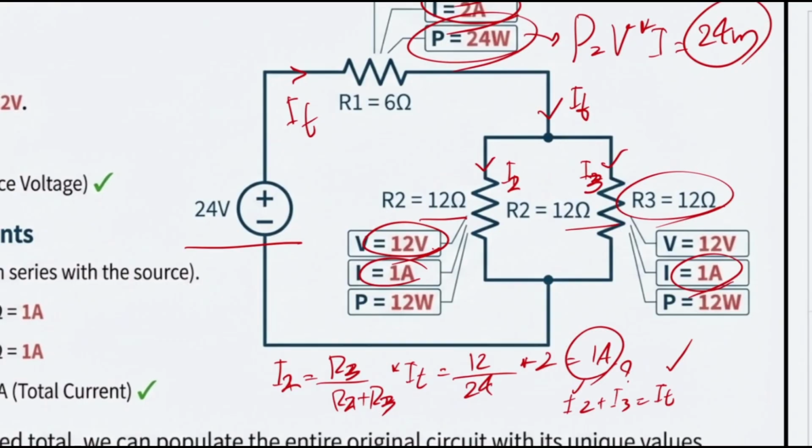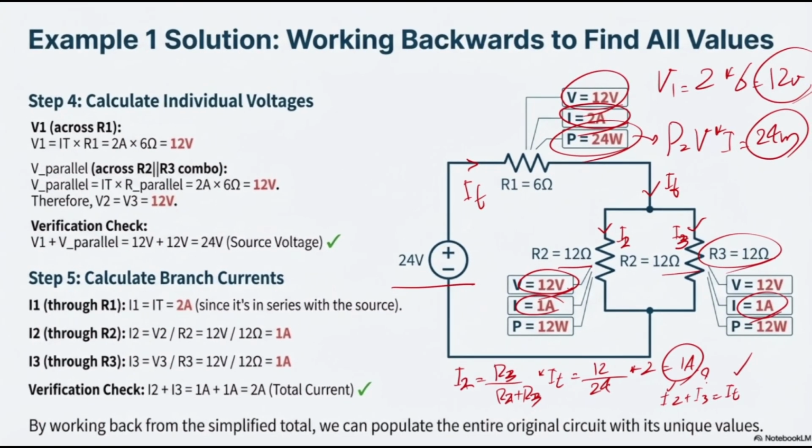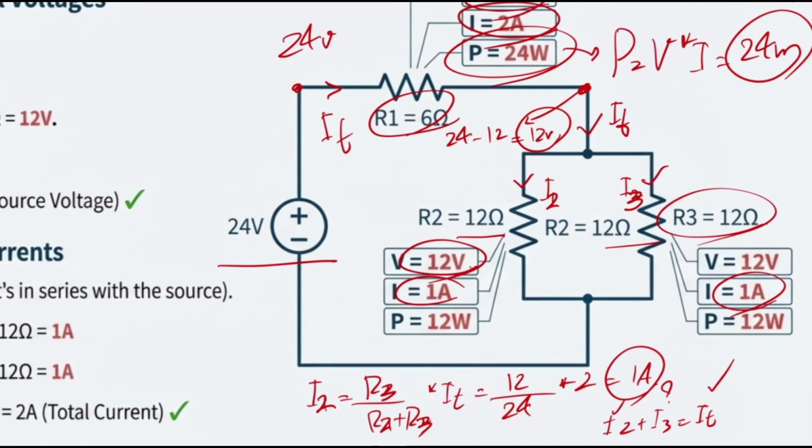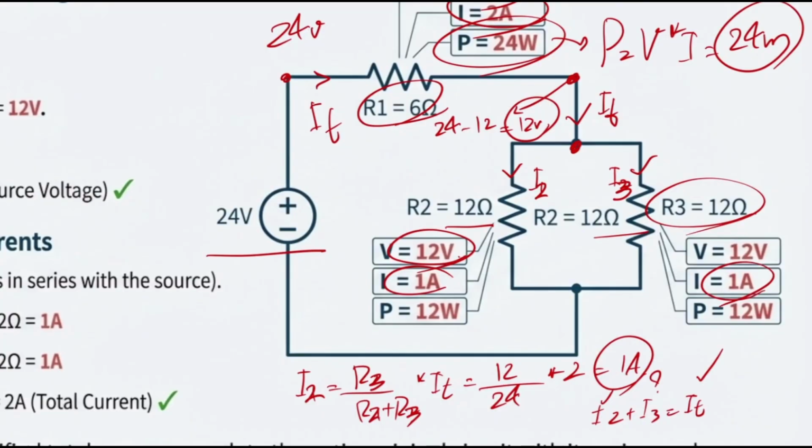How I found the voltage is important, guys, because at this point you see that I had 24 volts. But this side, I lost 12 volts. It means that if I would like to find the voltage over here, the only thing that I have to do is just subtract 24 by 12, the amount of voltage that I lost here. I do have 12 volts. So 12 volts would be the difference of this point and this section that we know as negative or the hypothetical ground. That's why I do have the 12.